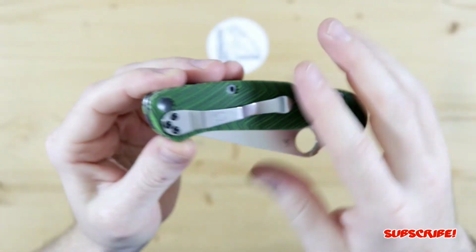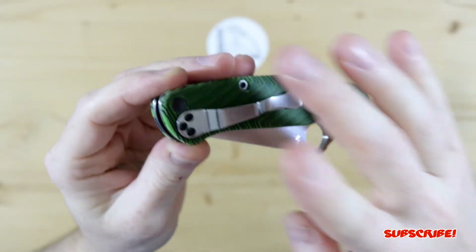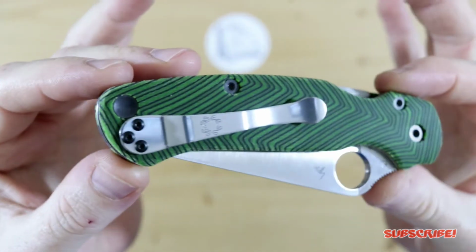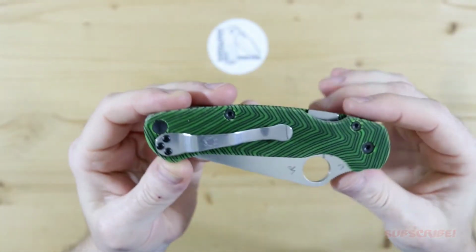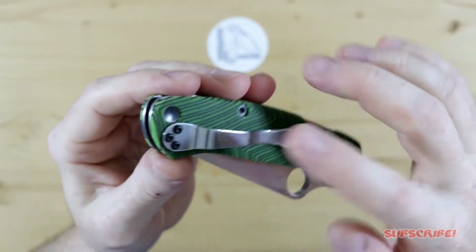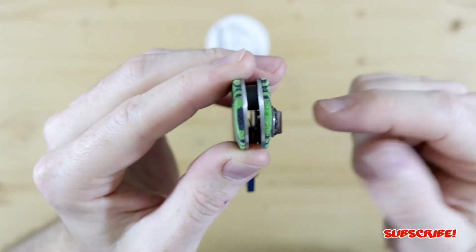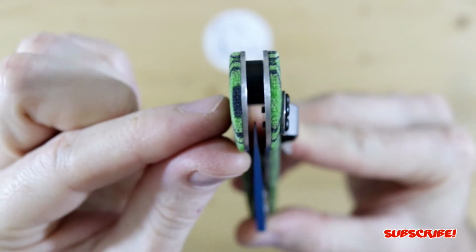Now the customer, Jaron, thank you again for sending this out to get it customized, but he sent it out with no pocket clip. So I'm using one of my pocket clips just to make sure everything lines up, which it does. And this is what it's gonna look like with the pocket clip. Again, I don't know which pocket clip he's using, but the screws work. And I will be sending the screws with it because since I made the scales a little bit thicker, the hardware needed to be a little bit longer. As you guys can see, it's kind of poking through right there.